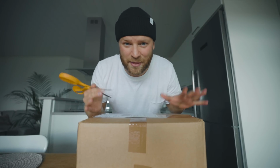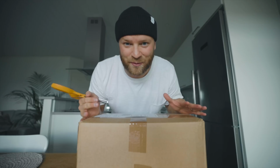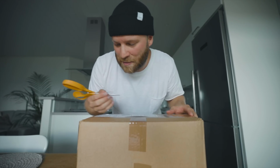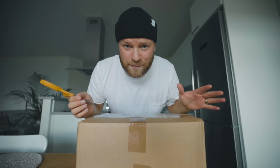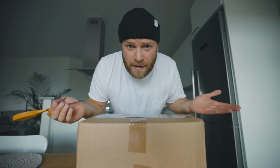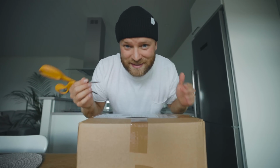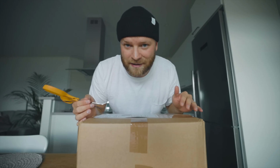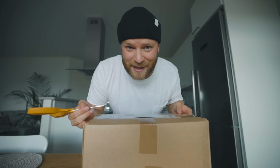This has probably been the one piece of gear that I've actually been waiting for a really long time, because most of the time I don't get that excited about gear. And I know at this point a lot of you guys are saying, oh man, why did you get the R5, the overheating, the wobbling? Yes, they might cause some problems, but still this is a fantastic camera, and I really don't think it's actually gonna impact my workflow too much. So let's open the box.